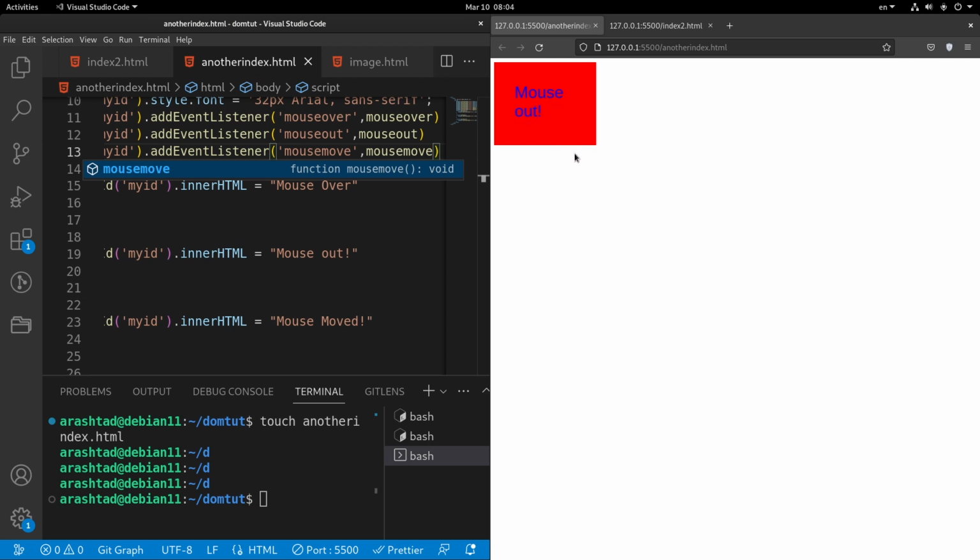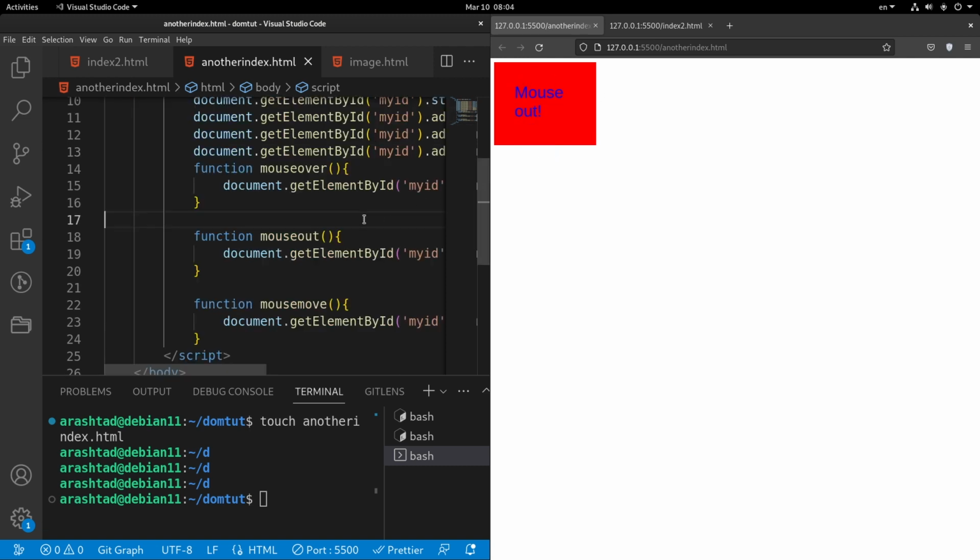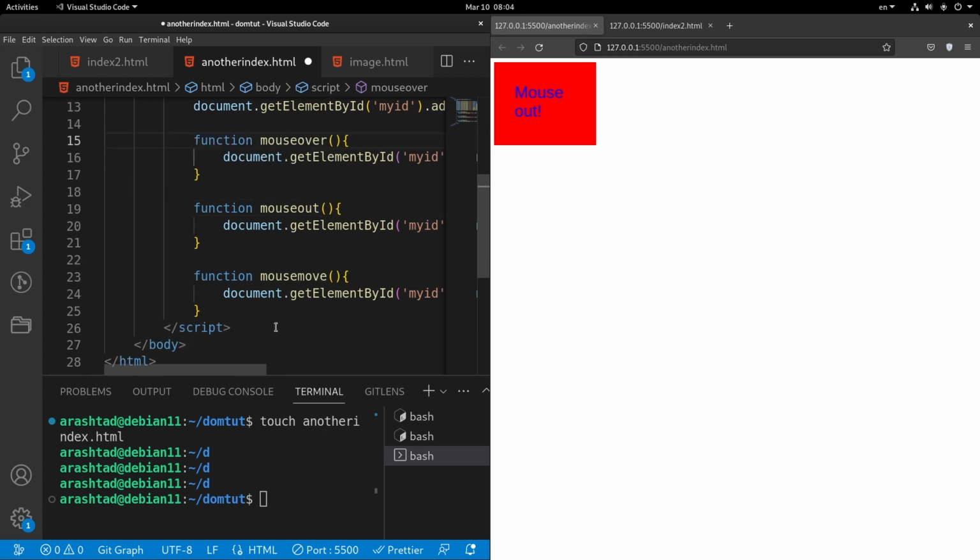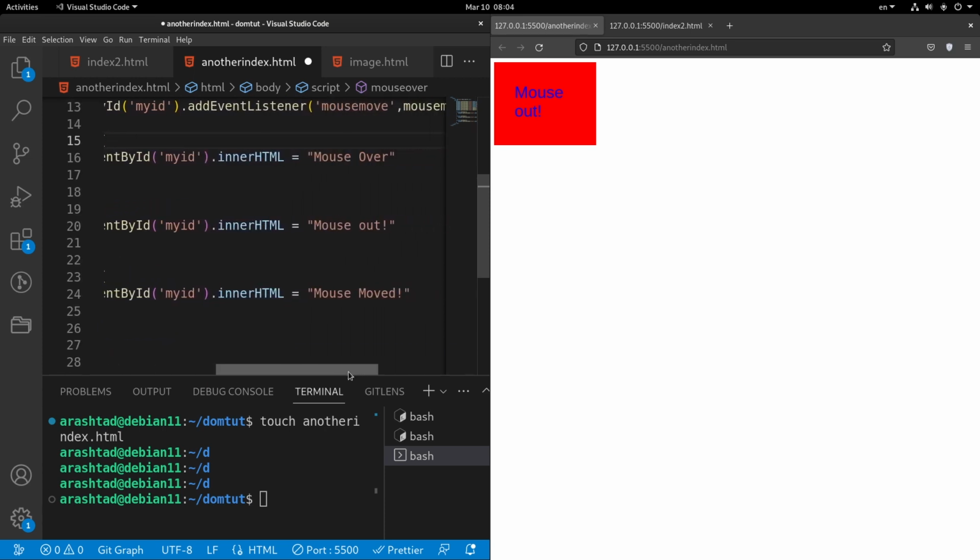So we can never see when it gets over the div tag, this red rectangle. So be real careful about that, because some of the events might be ignored because you have another event interfering with that event.